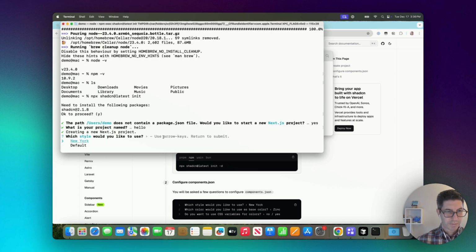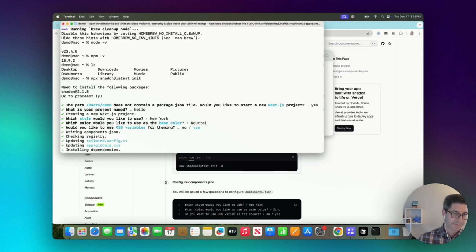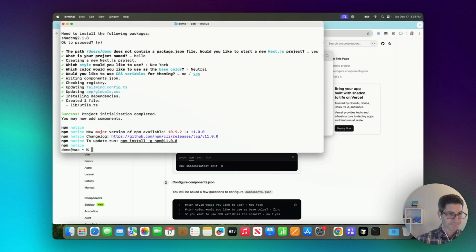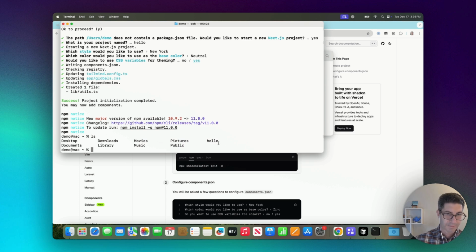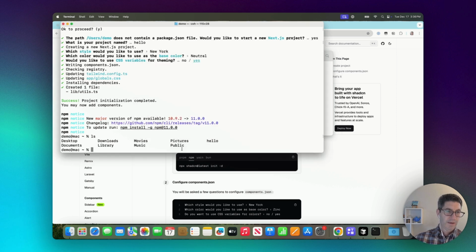Okay, when that first part completes, what you then want to do, again, is you can just select the defaults. You can read about ShadCN and all the options available here, but we'll just accept as is. And now the thing you'll notice, if you run that ls command again, there's a new directory called hello. And inside the Finder, you'll see that same directory or folder created here. This is exactly what we needed in order to get started. We just needed a new project.